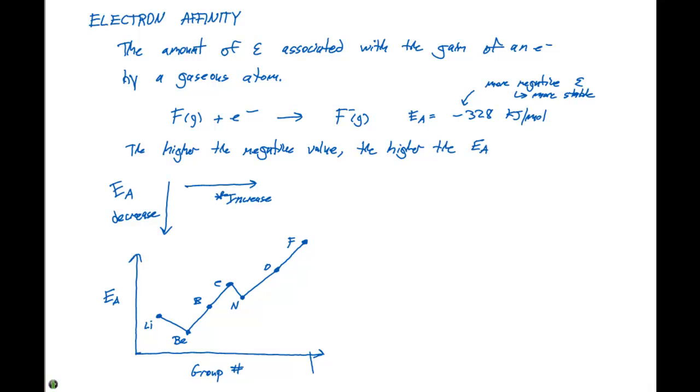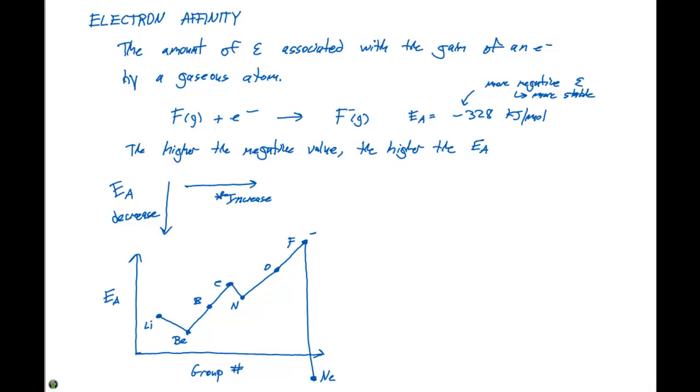So when we typically represent these, they're going to be off the charts in the opposite direction than they were for ionization energy. So for electron affinity, you need to think: I have a particular atom, I'm going to give it an electron. Will this want to be stabilized, or will it want to be destabilized? And the higher the negative value, the higher the electron affinity.